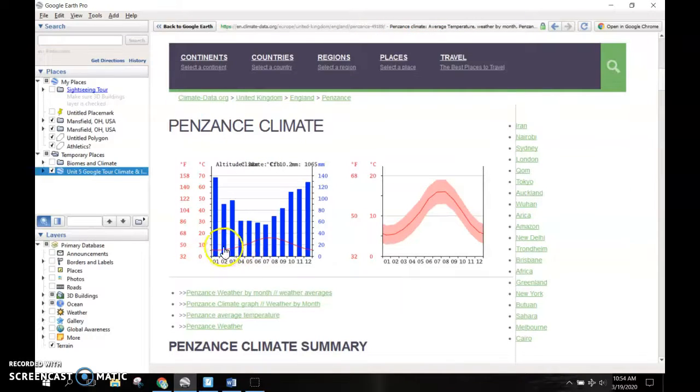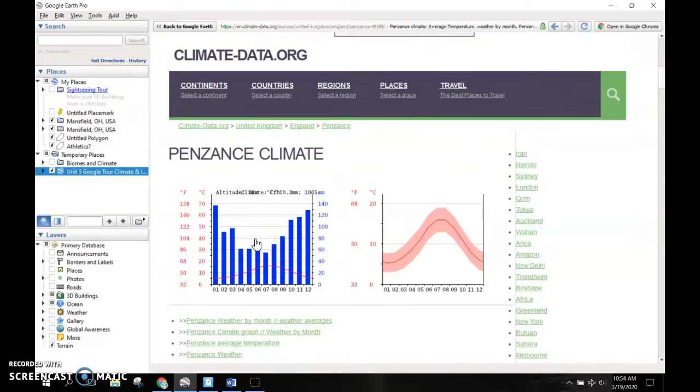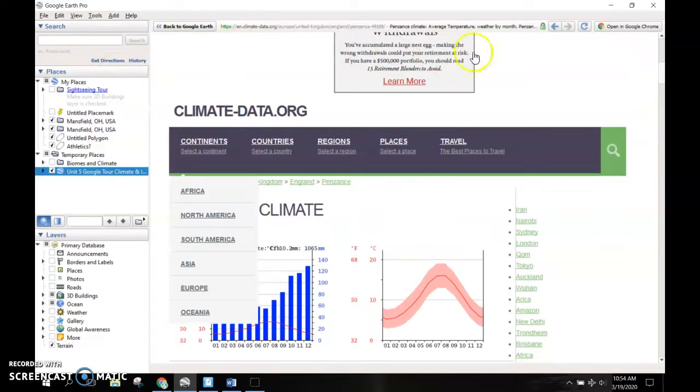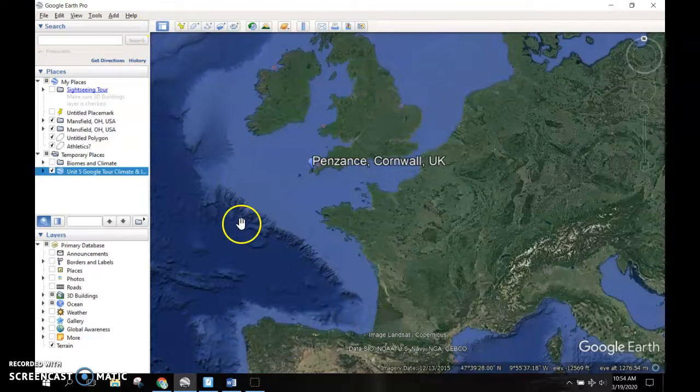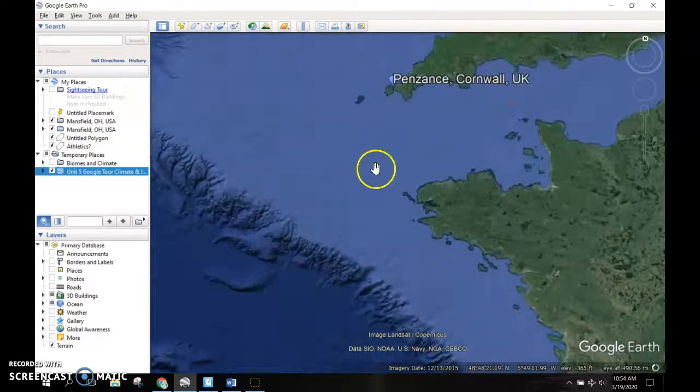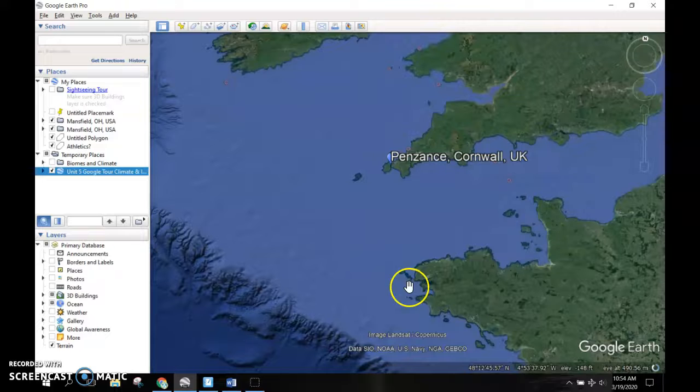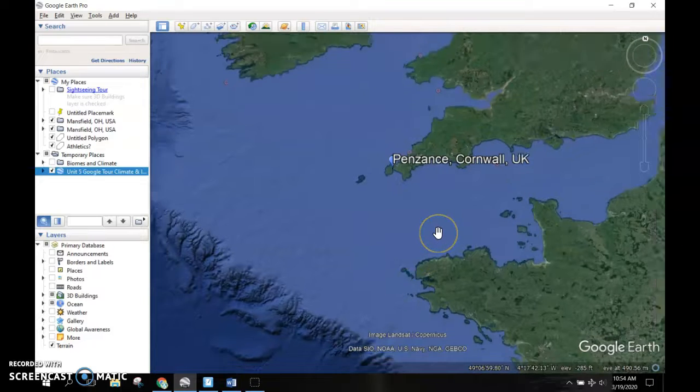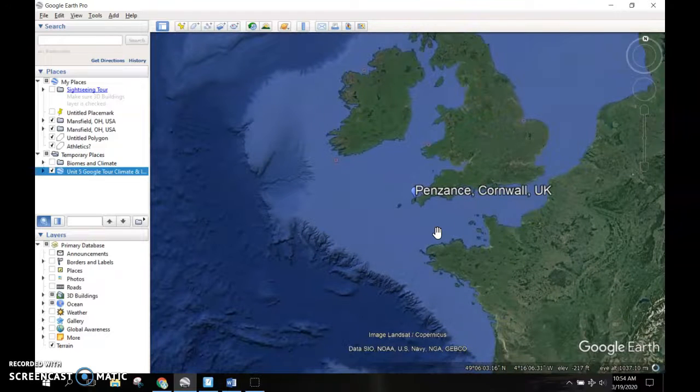Okay, there's climate data. But they're also not going to get very warm. As you can see, their lows in January and December are going to be about 40 degrees, but their highs are really only about 60, maybe 65. So their temperature range is very similar to ours, our average temperature, but actually the range is different. They really are about an average of 50 degrees year round. So that's going to be one of those influences.